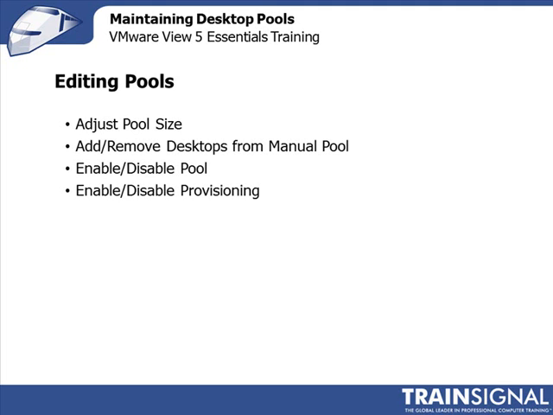Same type of operation, just on the provisioning side of things. I can also enable or disable provisioning. So if I'm having a problem with my pool, for some reason Composer is not working properly, or I'm getting some errors during provisioning, but I already have some existing desktops that are working and functional, and those users are on there, I can just disable provisioning for that pool. And what that'll essentially do is stop the pool from trying to create more desktops, and I can fix whatever the problem is without impacting the existing users that are already utilizing the pool.